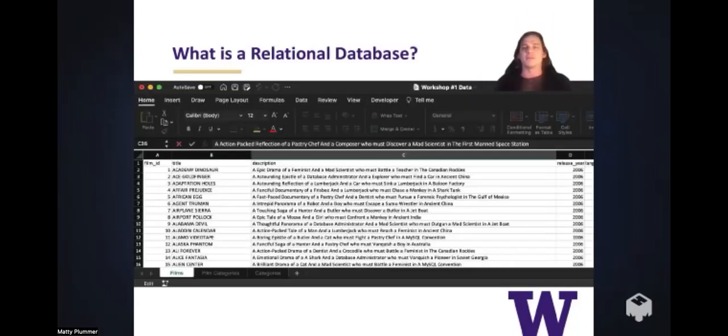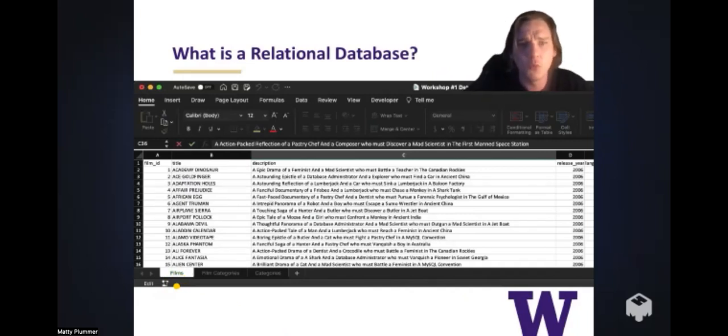So what is a relational database? Everyone here has worked in various forms of Excel. What would you call a single one of these tabs? A page? Yeah, a page, a table, a single sheet.